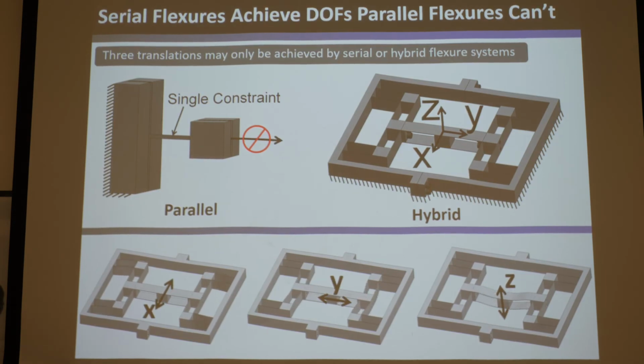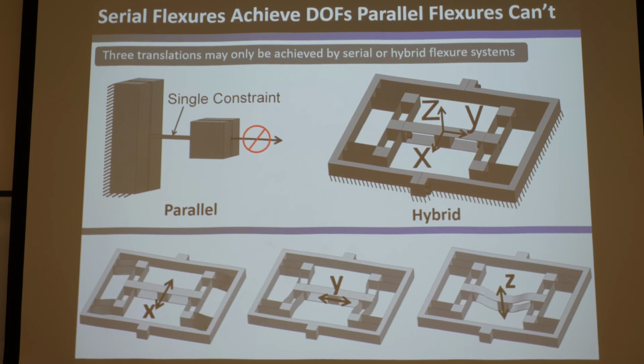So what about systems where you get 3 pure translations with no rotations, no screws, nothing. Those are very valuable. Okay. Just imagine for a 3D printer, it'd be nice if you had a stage that just moved X, Y, and Z with no rotations or anything. And you want it to be very precise, so you want precision flexures, and all these things. Well, it's very difficult to design a flexure that just has 3 translations and no rotations or screws.